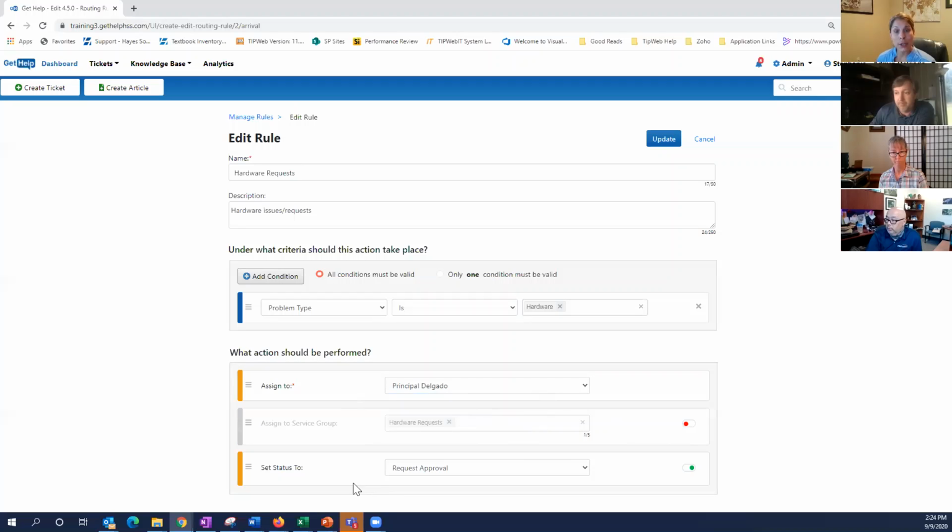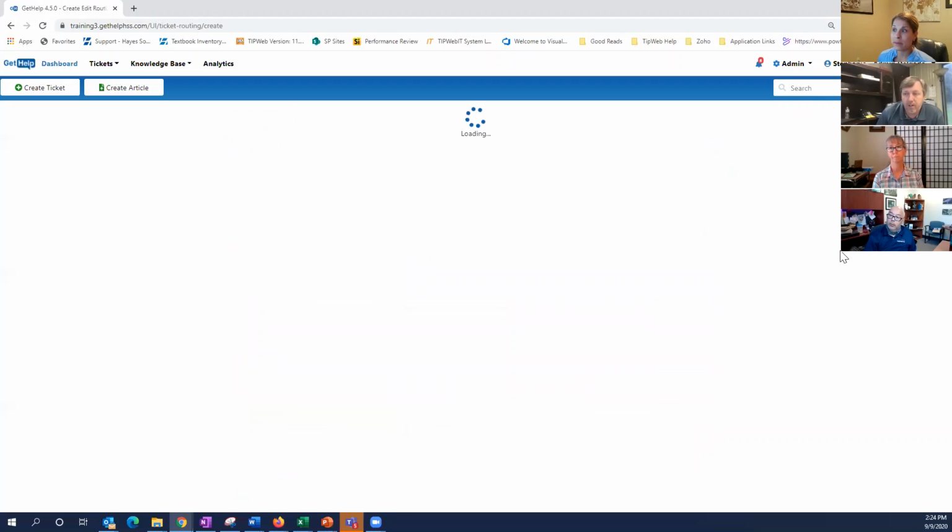In other scenarios, with our routing rules, it starts at the top, right, and works its way down. It finds the first one that will be triggered and then applies those. In this scenario, these all will run at the exact same time, everybody. So I'm going to enable it and keep my hardware requests. I don't need to say update, but you would want to ensure that you update if you make any actual changes to this area of the application.